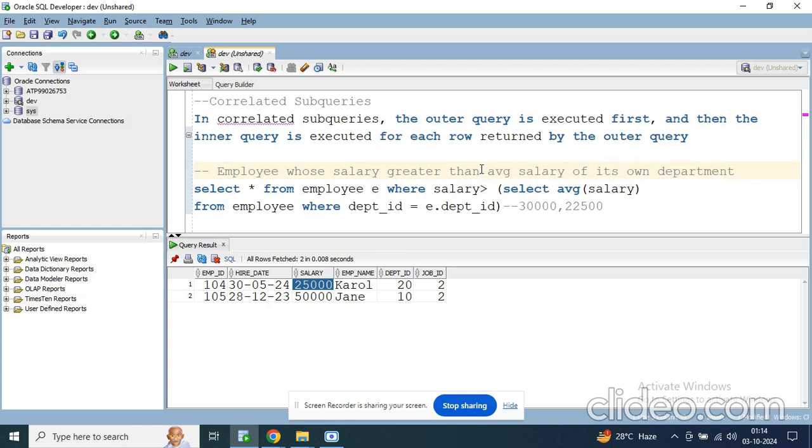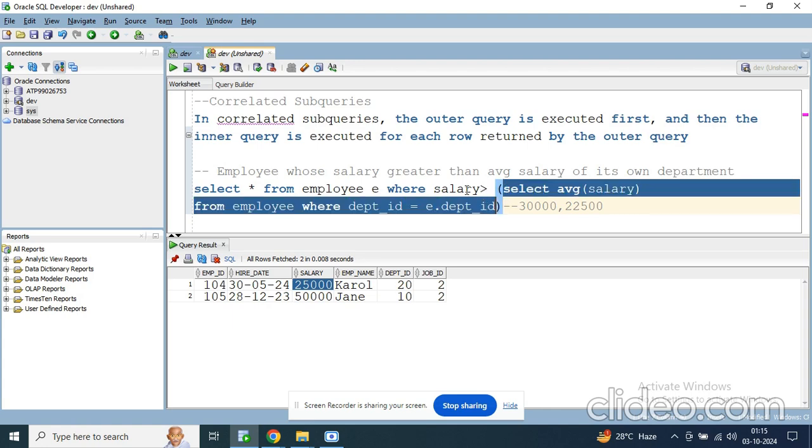To find the solution, we'll write the query in such a way that we pass the department ID from the outer query to the inner query for each employee record, and calculate the average salary for the department ID of each record.